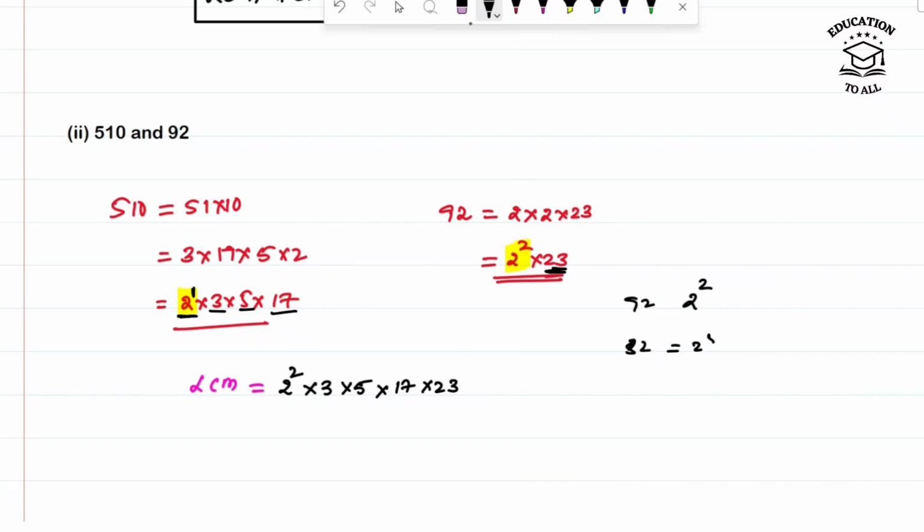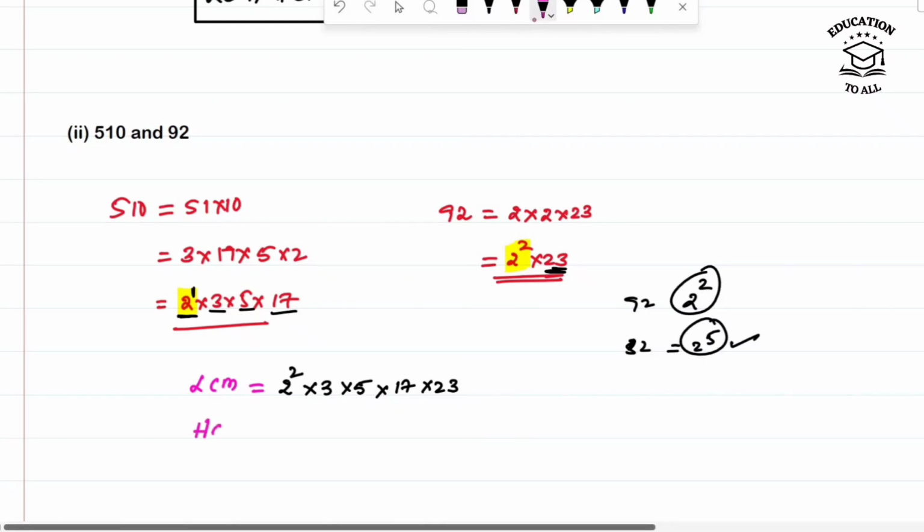in 32 we have 2 power 5. So what we have to consider is the LCM now. Between 2 to the power 2 and 2 power 5, 2 power 5 becomes the LCM. Got it? Similarly, try to find the HCF. When you are taking the HCF, we have to consider the common element with the smallest exponent.